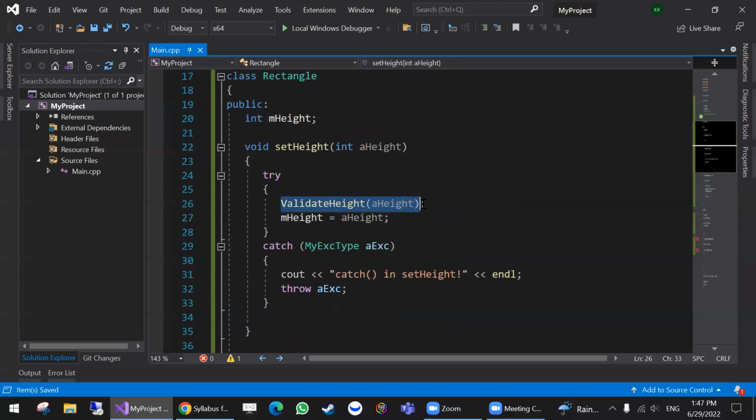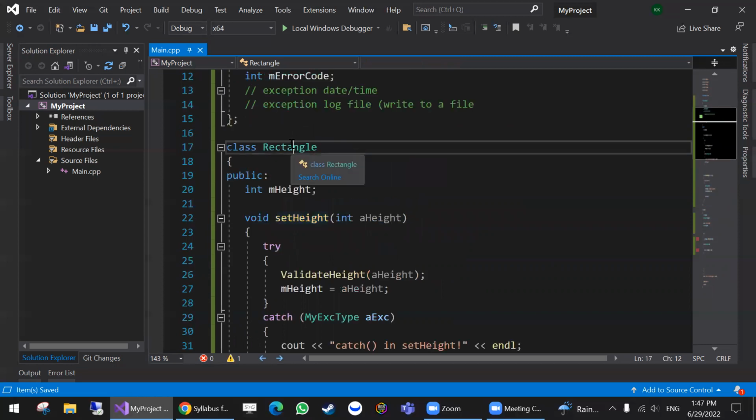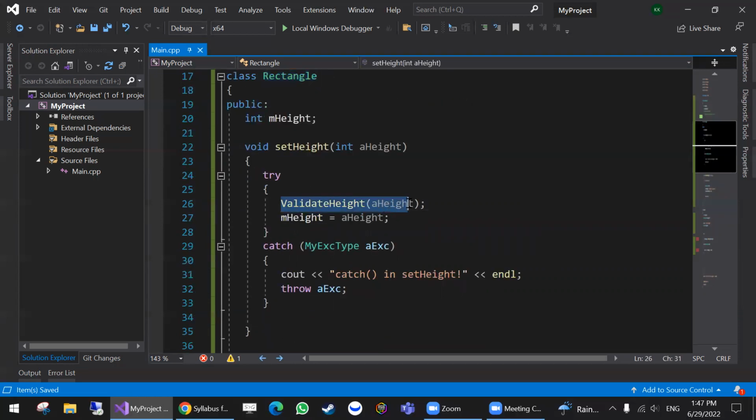So if height is negative, this method under set height under rectangle will throw. When this throws, then this will handle it or catch it. When this catches it, it's gonna do some internal stuff, whatever is specific to that object. It's gonna do something and then it's gonna rethrow. So this throw is basically a rethrow.